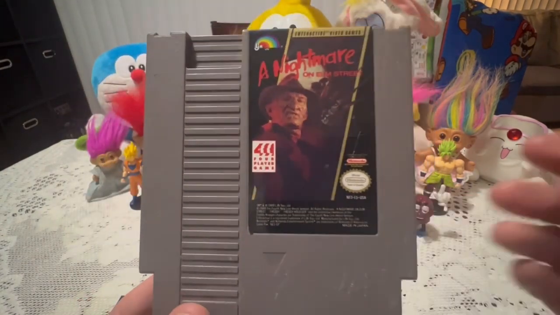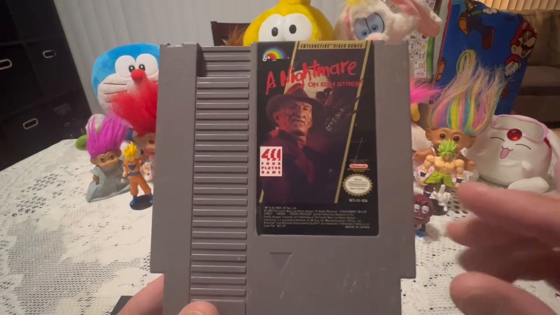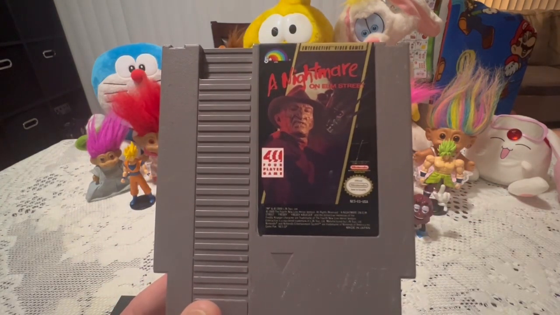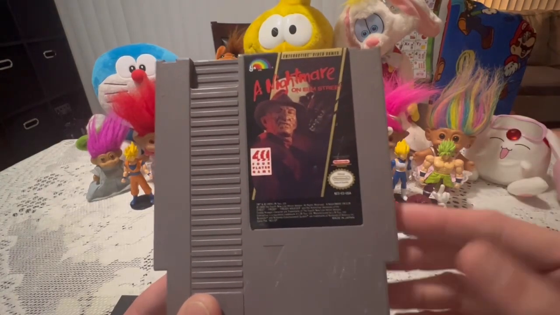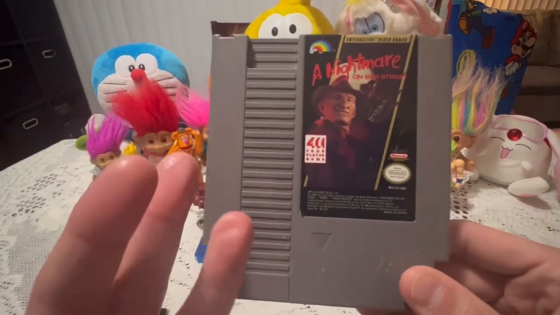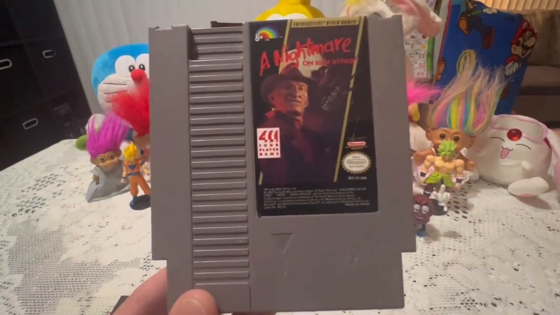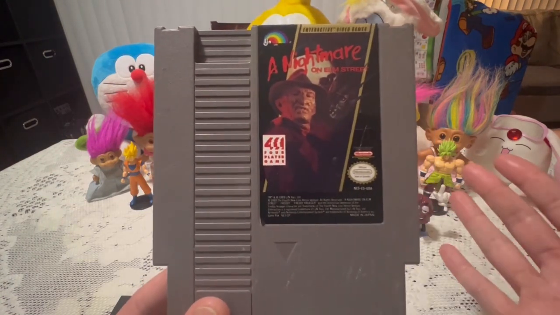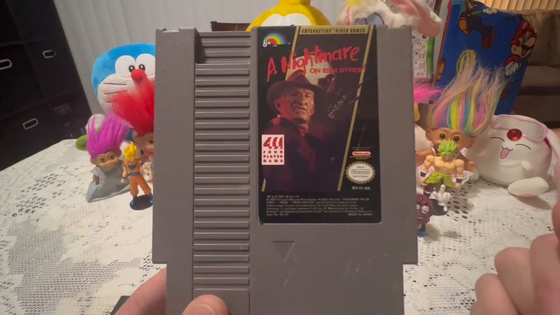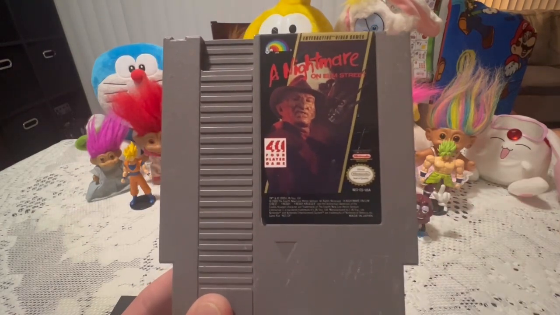They say that it follows the plot of A Nightmare on Elm Street. However, I beg to differ. I feel like it follows the plot of the first three Nightmare on Elm Street movies. Basically, you control one of the teenagers who's out to collect Freddy's bones, so you can defeat Freddy and destroy the bones in the furnace.